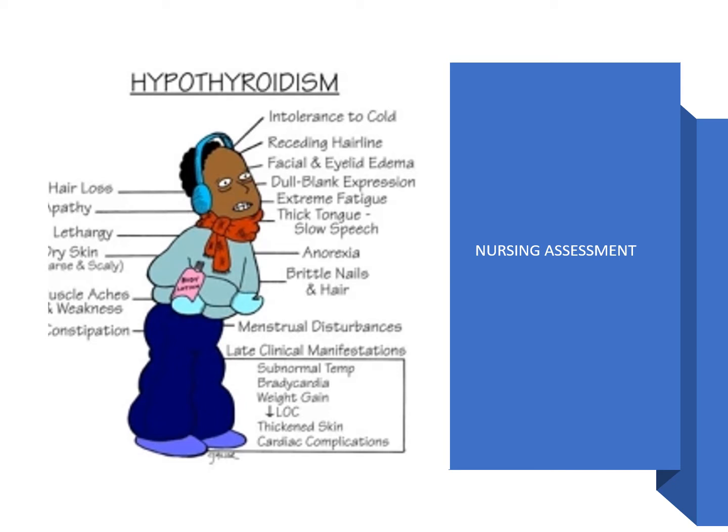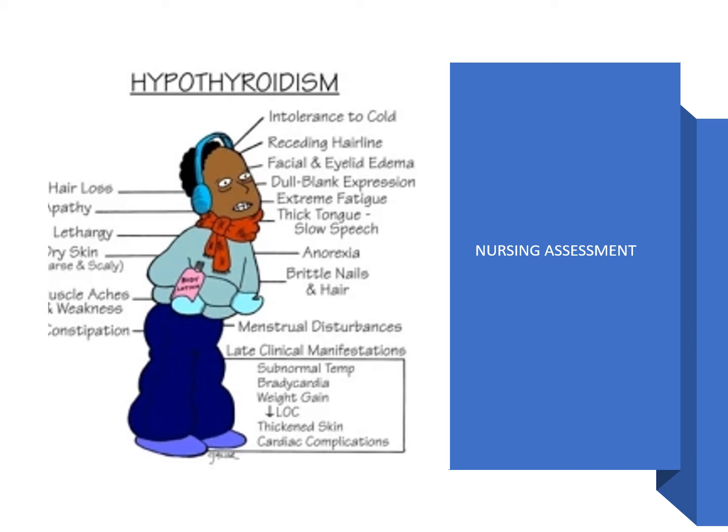The body is trying to stay warm. They're dressed inappropriately. So let's say the picture that I've got here, let's say that was July in Florida. Maybe it wouldn't be quite this extreme in July in Florida, but it's that they're intolerant to any cold and they're overdressed for the temperature as far as layers of clothes.